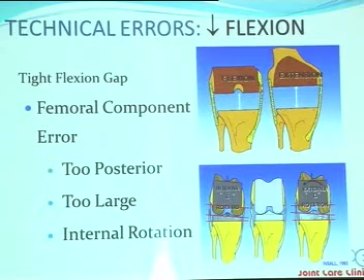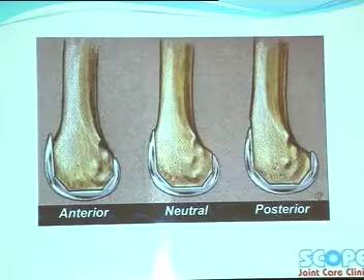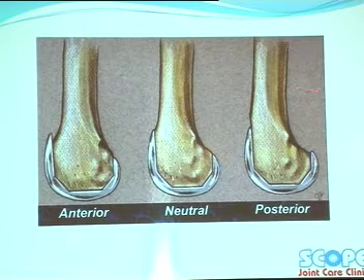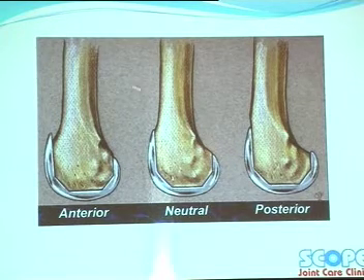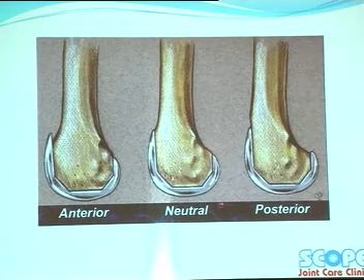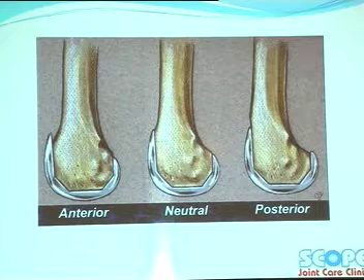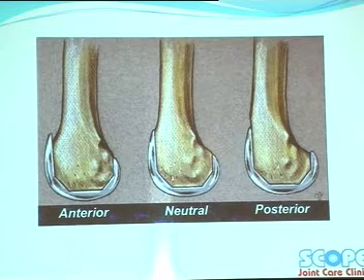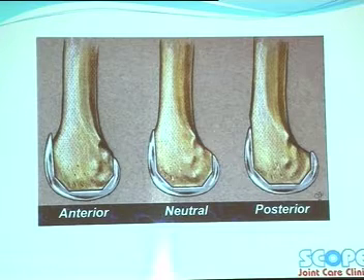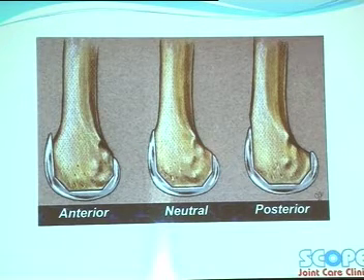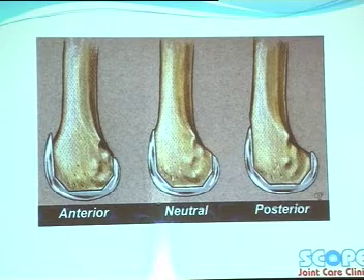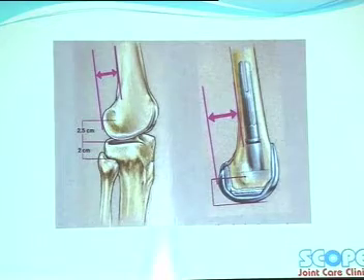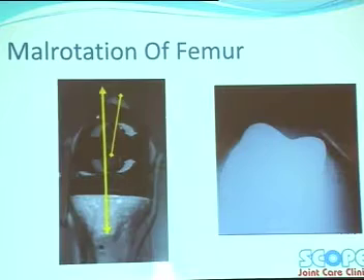You have resected more femur, or you have overstuffed your joint with a larger size component, or your femur is malrotated. Femur is critical in placement when we talk about the flexion extension gap. It should be placed ideally along the center of the mechanical axis. If it is too anterior, you are actually overstuffing the anterior structures, and your quadriceps mechanism becomes tight and the patient will not have a normal flexion. Likewise, if your femur is too posterior, you are increasing the posterior offset, and this results in decreased flexion space and again leads to flexion deformity.